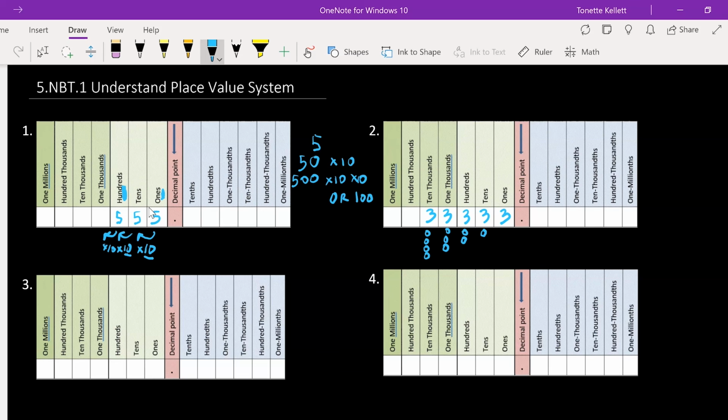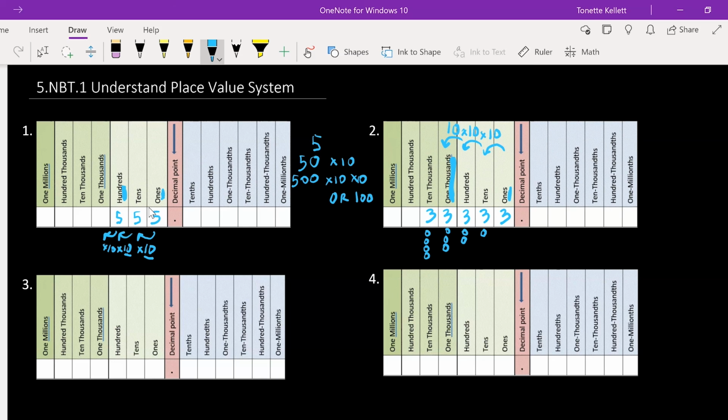So if I were to ask you what is the relationship between the ones place and the 1,000s place, all you would have to do is multiply 10 times 10 times 10. How many tens are you moving? Well, you're moving it 3 times, and 10 times 10 times 10 is 1,000. It would be 1,000.